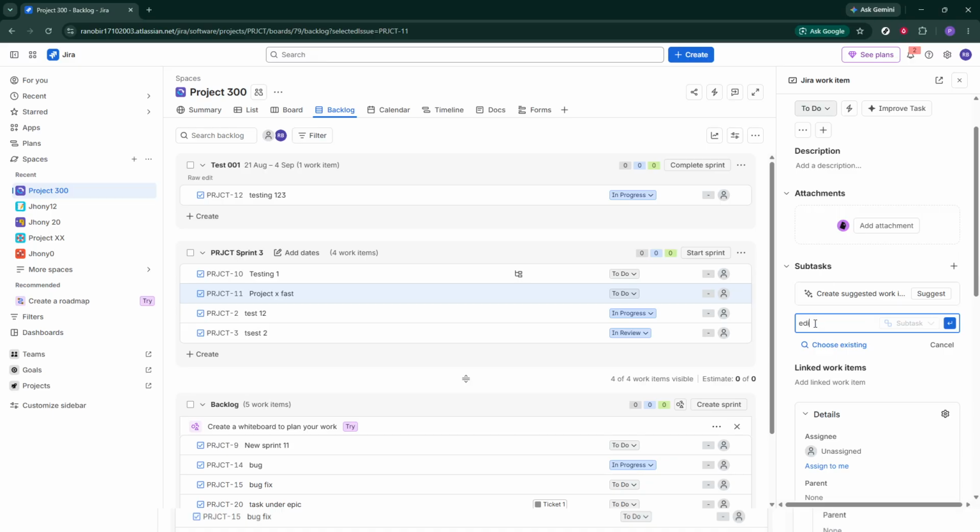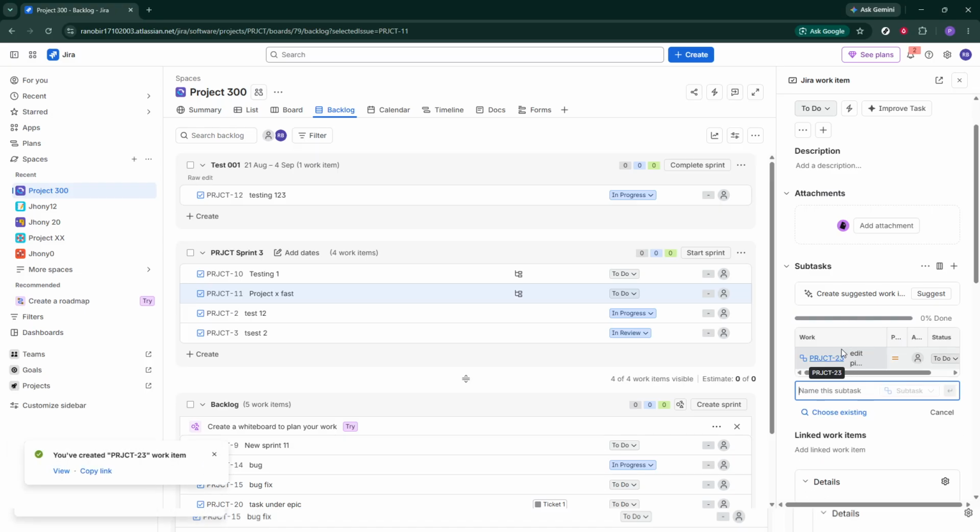Once you've given your subtask a suitable name, the next step is simple. You'll want to click on the Enter icon to create your subtask officially. How gratifying it is to see that pop up as you hit Enter. It indicates that your subtask has been generated and is ready for you to work on. If everything has gone correctly, you should now see your newly created subtask listed under the main task. This is a great visual representation of how you can break larger tasks into manageable pieces. It's an effective way to maintain organization and clarity in your project workflow.